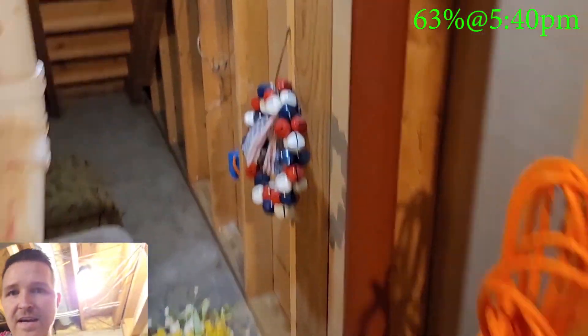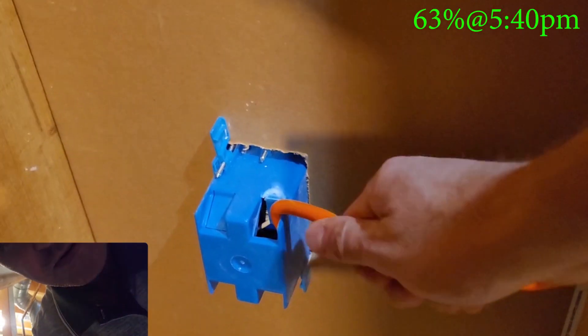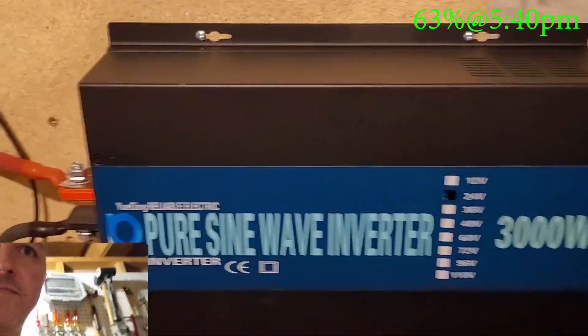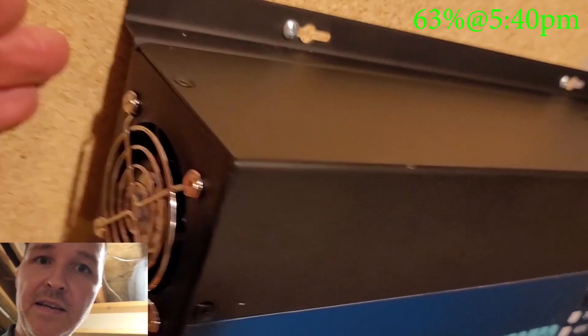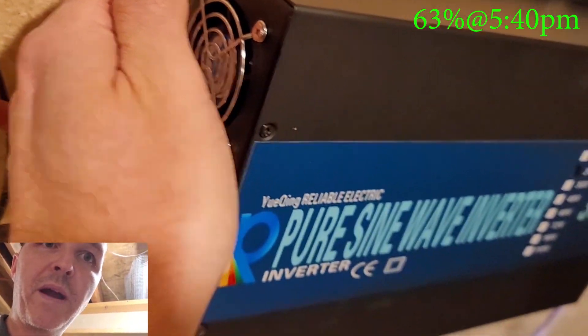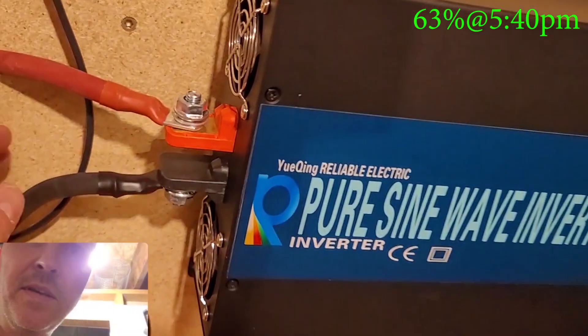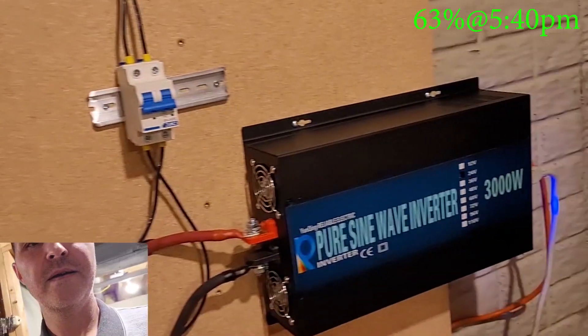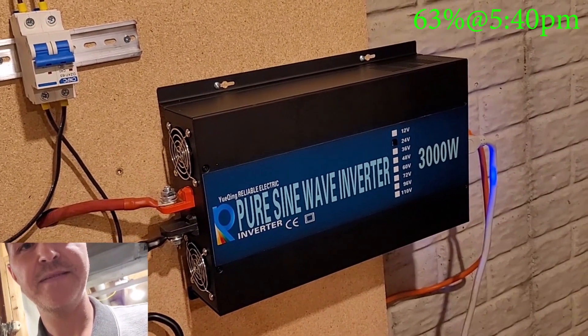Let's check out the outlet and the wire — it's still cool to the touch. It looks like the fan on my inverter turned on, so it's working, but the air isn't really that warm. There's a little bit of warm air blowing out, but the wires are nice and cool. The fans just kick on for a little bit and then they turn off.